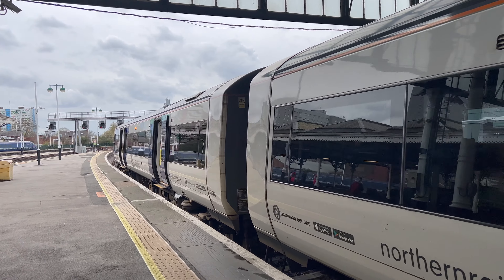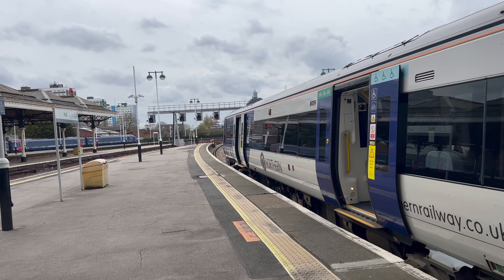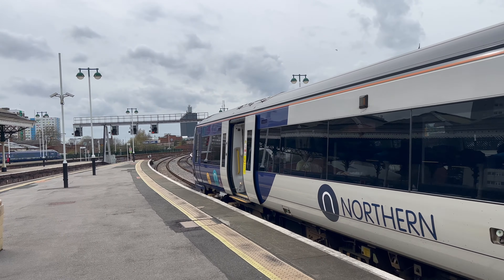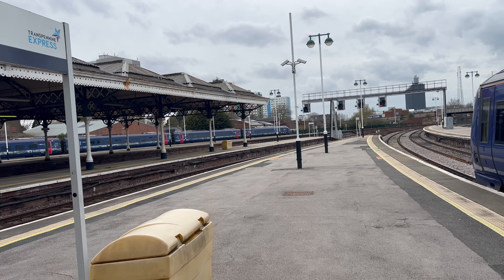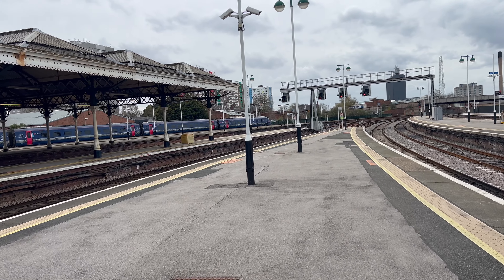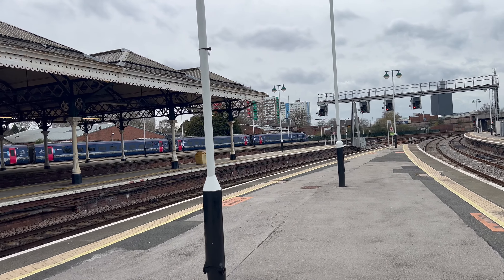Welcome aboard passengers, Megasim here. We're at Hull Paragon station and we're going to have a look at some of the trains here whilst we're here for the night - not the whole night. We've got the Class 800, the Hull Trains Humber Bridge. That was the train we went on when we went down to St Pancras, so it's quite nice to see. We're in the diesel area of Hull Trains because there's no electrification around here.